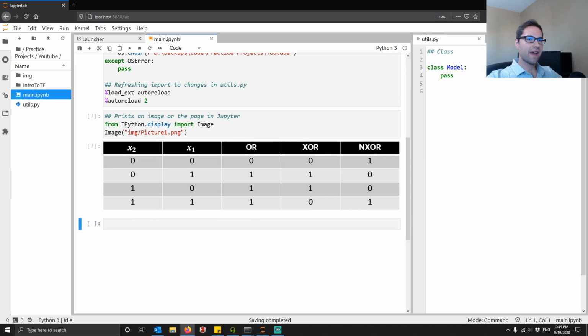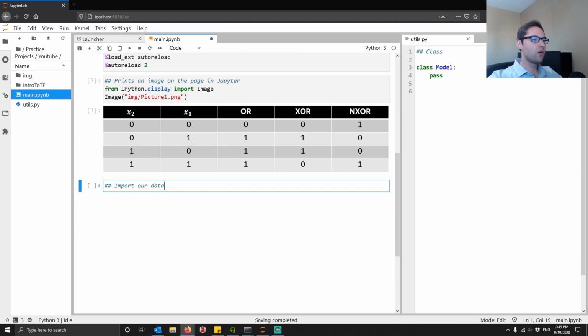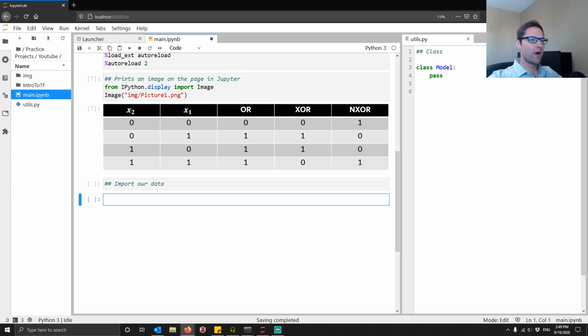Okay. So with that, we're going to minimize that a little bit, and we're going to start importing our data. So there is no one-line statement to import all our data with 760 features and 10,000 training examples. So we'll have to do everything from scratch because there's only 8, so we can do that. Okay.